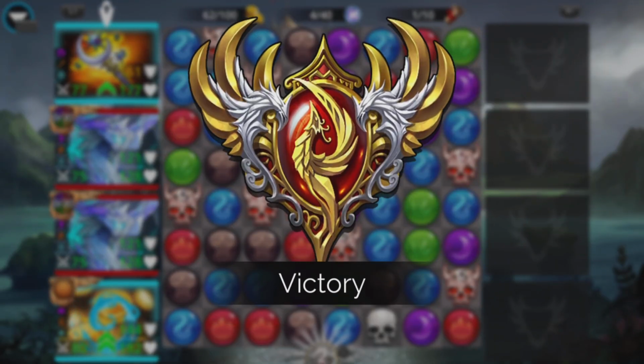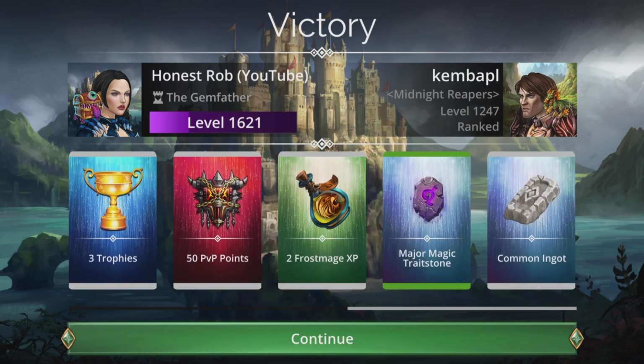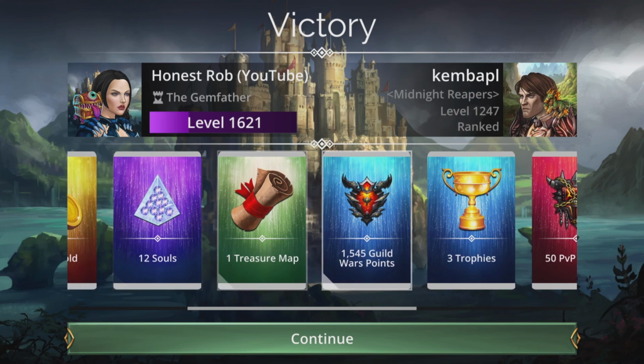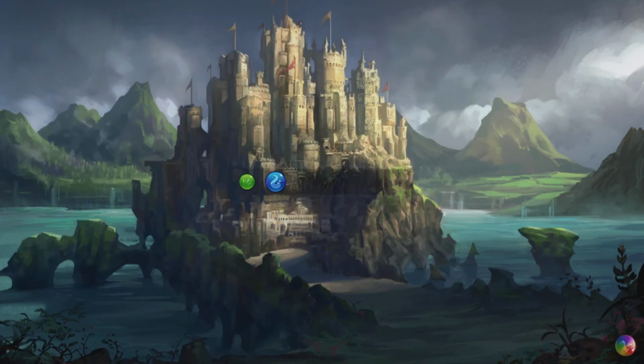So this is how sort of easy Guild Wars can be if you get 2 times Diamantina with that Wander Stars, because they use all the colours. 1,545 Guild Wars points. It means you can use it every single time and just adjust that 4th troop to suit the colour of the day.